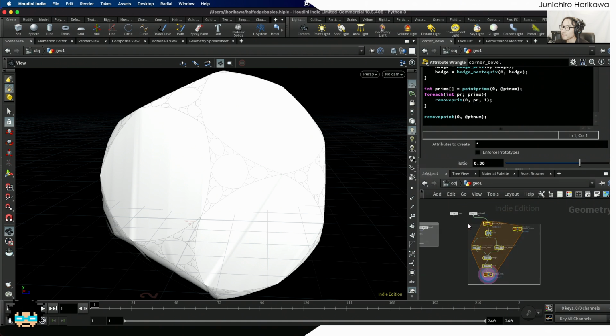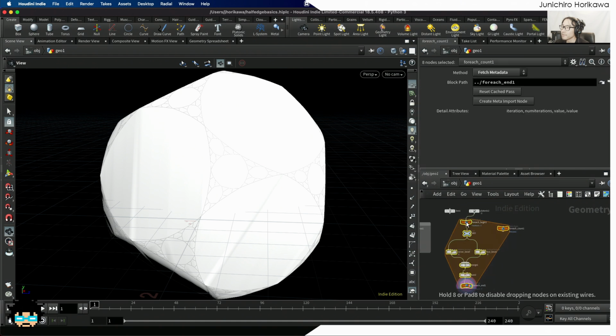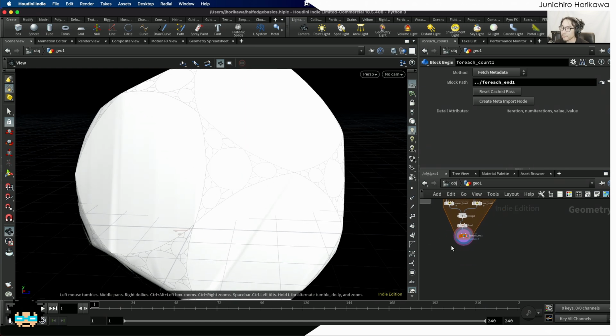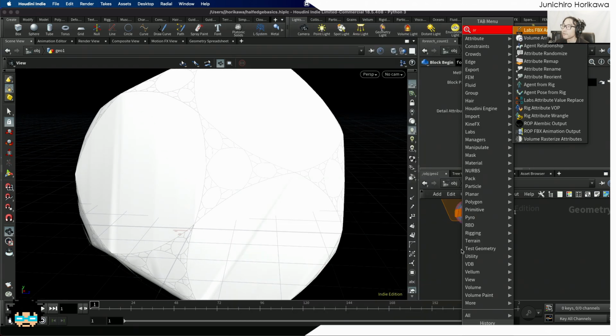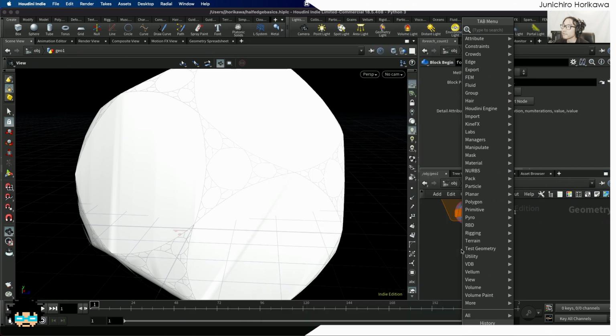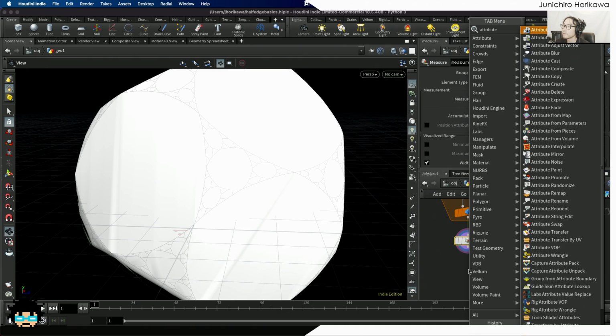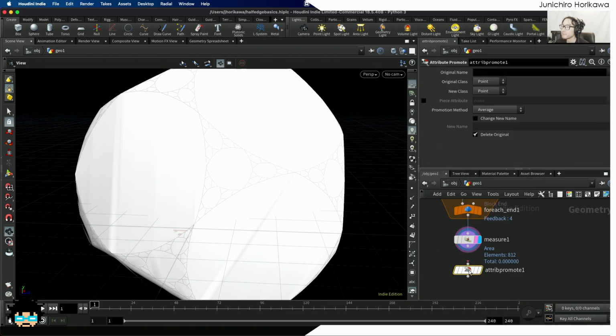So I'm going to end this by changing the color of each of the primitives based on its area, I guess. So I'm going to calculate the area using the measure node for each primitive, and use the attribute promote to retrieve the maximum of the area for each of the primitives, and set it to detail.